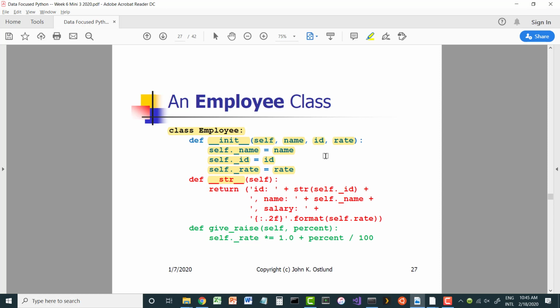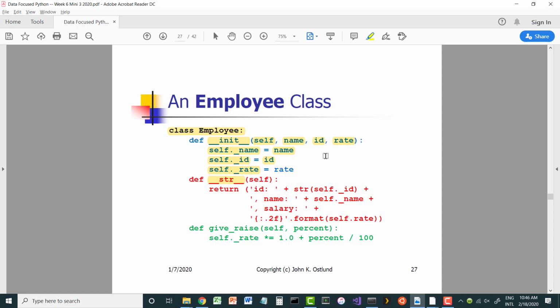There's no requirement to use these names _name, _ID, _rate. It's just that you want to choose self-documenting names to store the information that an object contains, to store the data that an object contains.